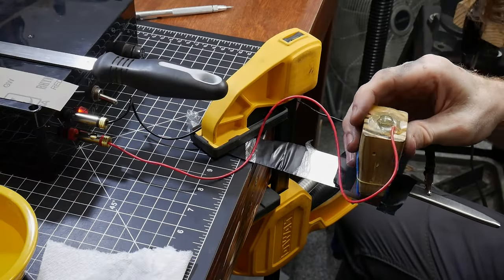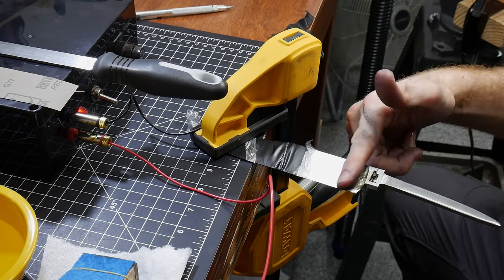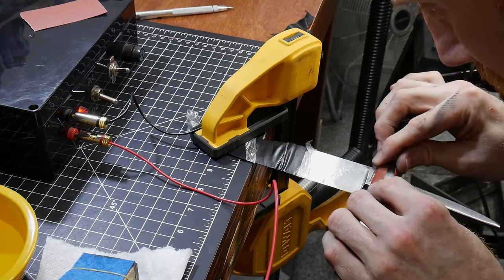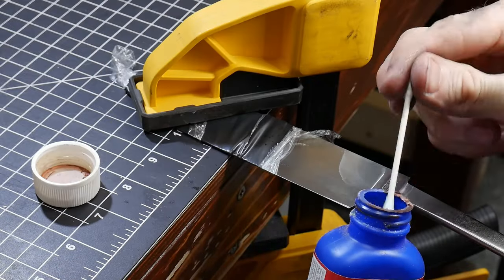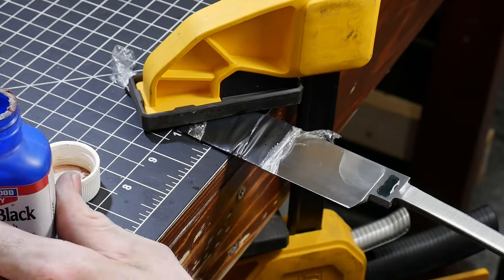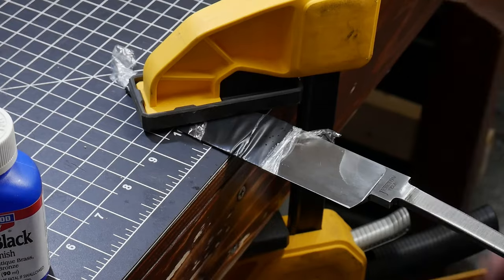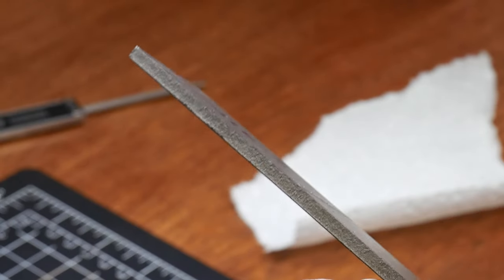For those reasons I'm going to be performance testing this knife at the very end of the series when everything is finished and fitted up, just to verify it will hold up. I'm pretty confident it will, but I want to find out for sure. I'm not exactly sure how many videos will be in this series, but I'm thinking it will land around three or four videos, just like my recent June hunter series. This style of knife takes a significant amount of time to make — or at least it does for me right now.